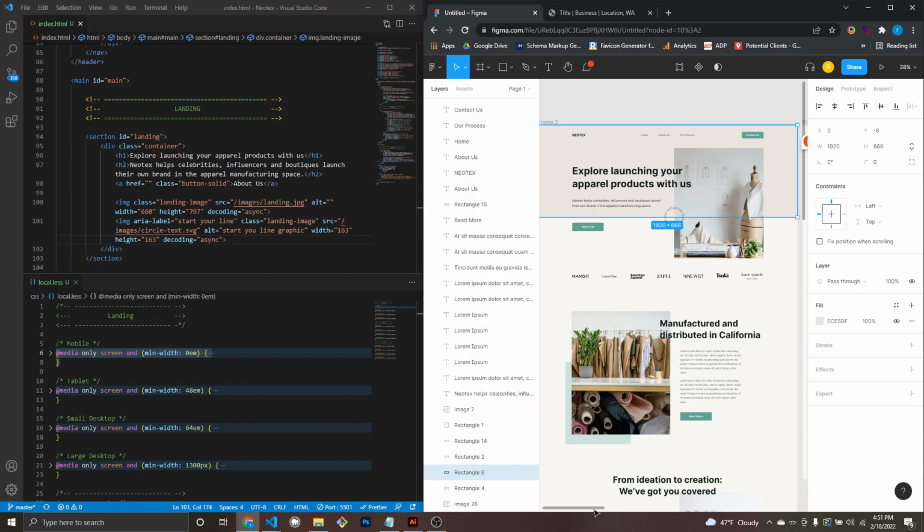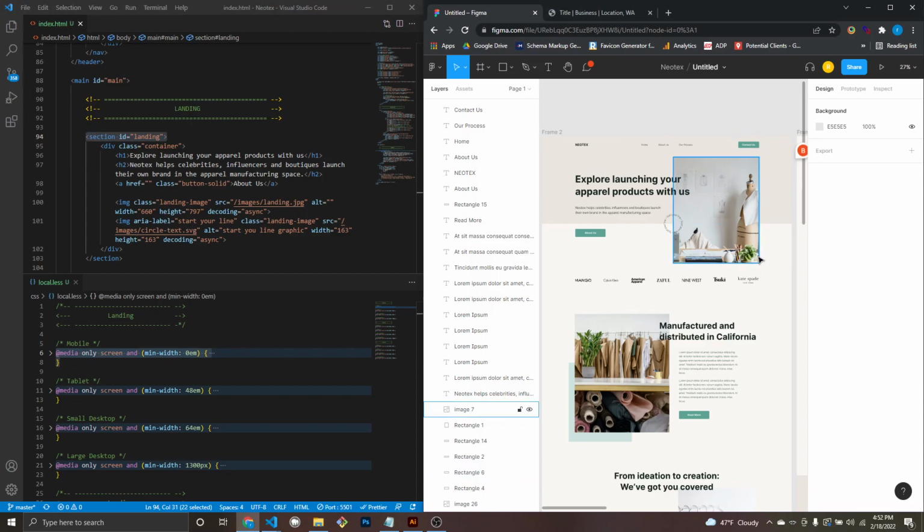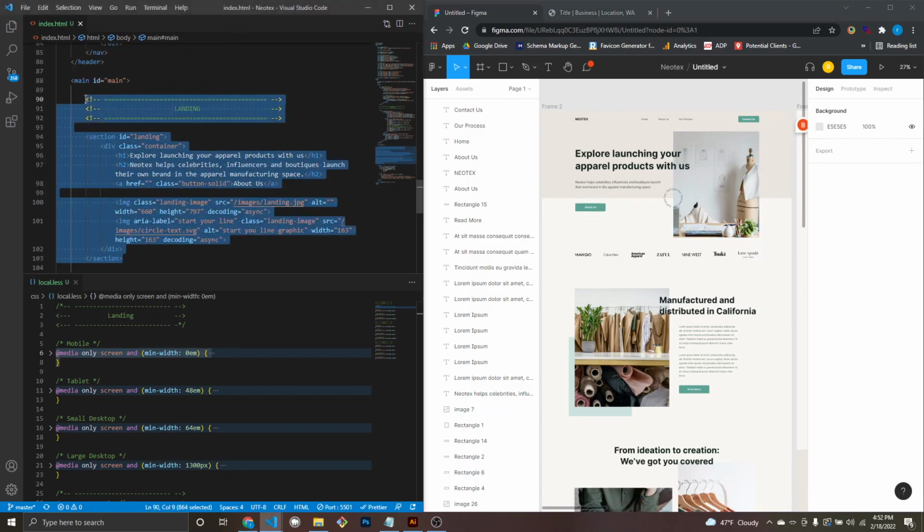I don't need to make a div for this because I'm going to use a pseudo element. That's another way that I can remove some markup from here. Instead of adding another div to make this rectangle, I'm just going to do a pseudo element on the landing, and you'll see how that works. So that section's done, and now let's do another one.